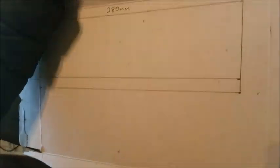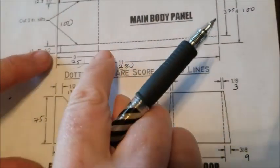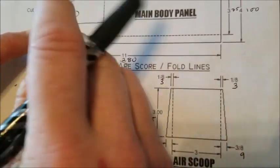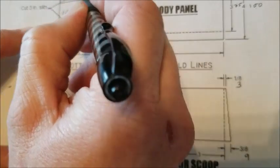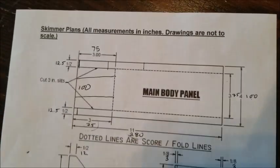Now let's come back over here to the blueprint. This little measurement says 75, which is 3 inches. That's from here to here. From here to here, that's all 75. Okay, and we'll talk about the dash lines in a bit.